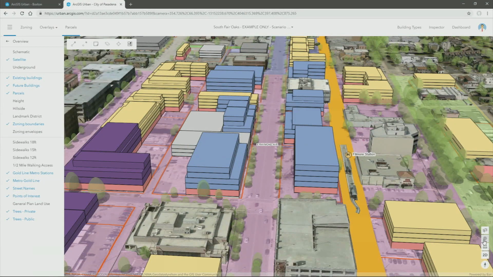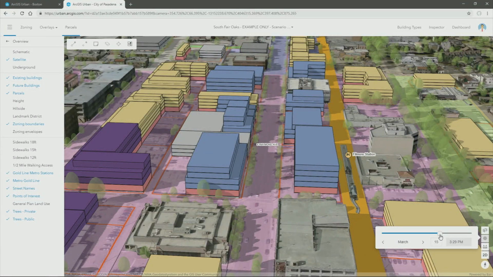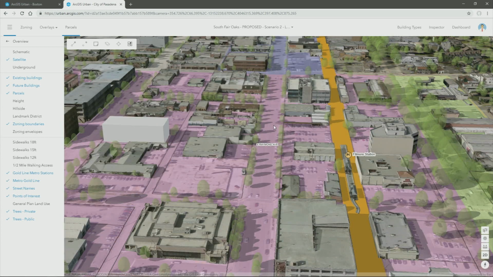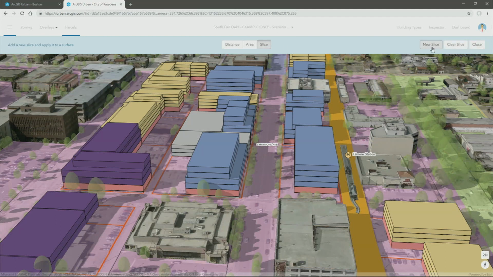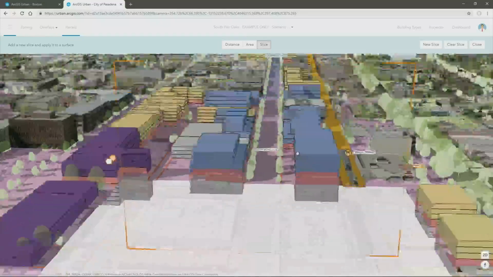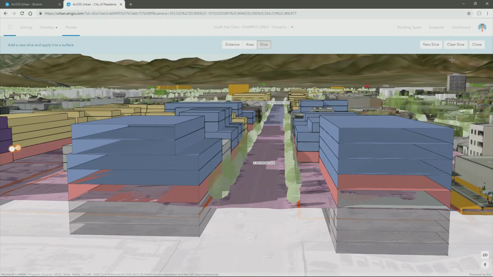I guess the last thing to touch on is maybe the environmental controls. If you did want to look at different shadow casts, that's pretty useful, especially if you're looking at existing versus a proposed scenario. Just being able to see existing shadow and then proposed shadow in the same view. We also have tools here which will let you actually slice. If you're doing this sort of work, you know exactly what this is. It's going to be a section that would actually allow you to slice through some of your buildings here, allow you to position yourself to see, for example, profile view along that street.